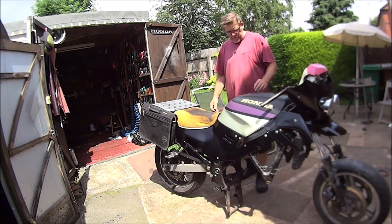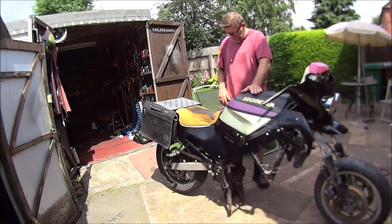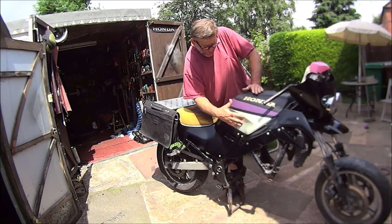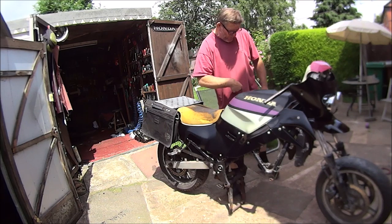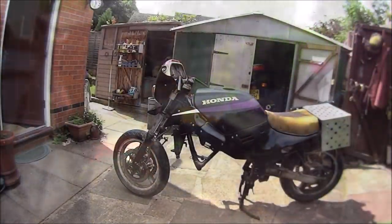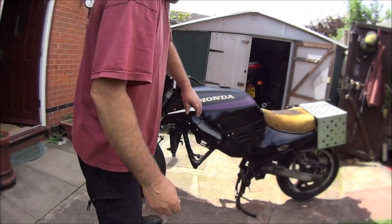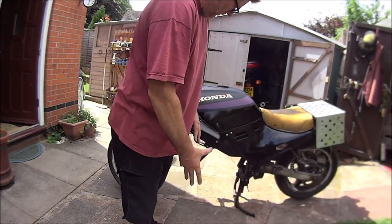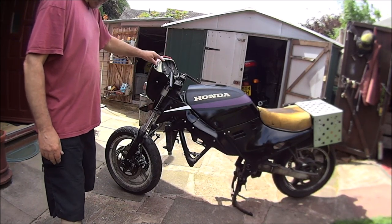Okay then, so now we've got this side all in black. And we've still got cream this side. So this is before, and if you come round this side, that is after. Just put a bit of black on it to make it all match, to get rid of all these crappy pink colours.